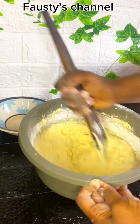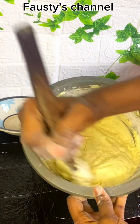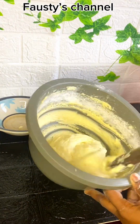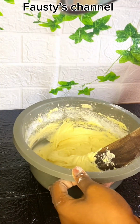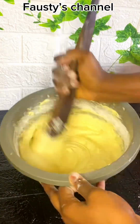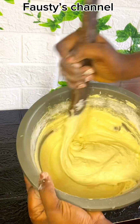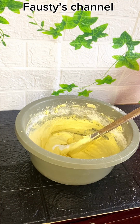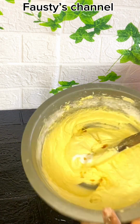And one good thing about making cake with your hand, like turning your cake with your hand, is that it's actually very hard for you to overmix, and it's very easy for you to feel that you've actually touched everywhere, like mix everything very well. Unlike when you are making it with a machine, because your machine cannot actually tell where it has gone to or where it has not gone to, if you get what I mean.